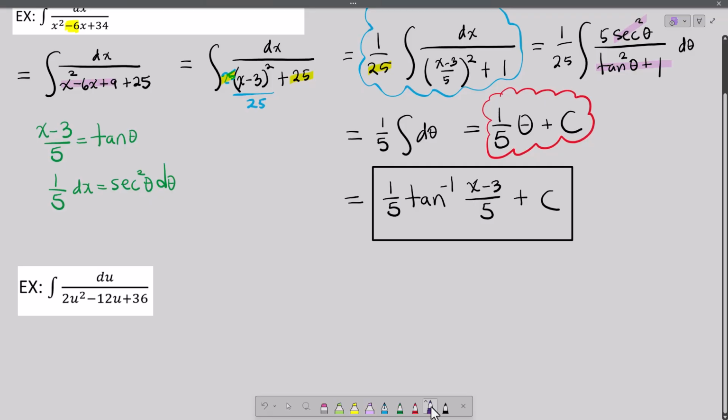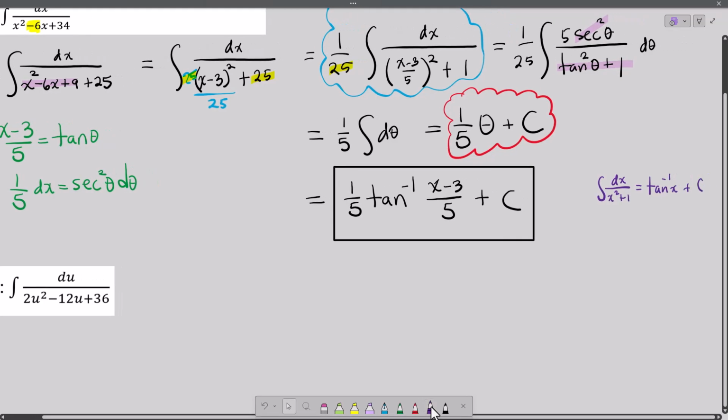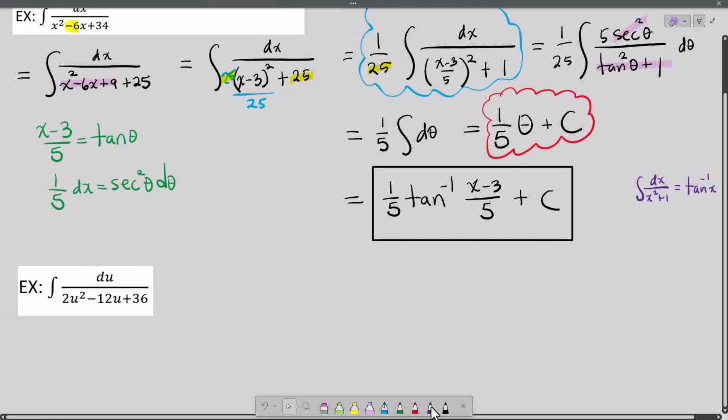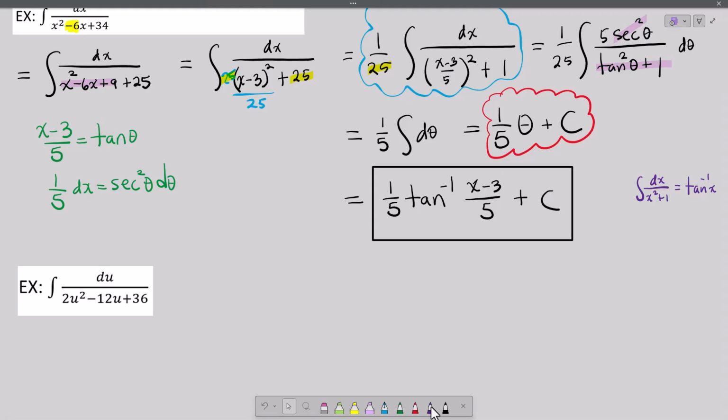Don't you know this fact already? That the integral of dx over x squared plus 1, what is that antiderivative? Arctan. So that's arctan of x plus c. That's what we have right there. It's actually in arctangent form already right here. We can go immediately from here to arctangent with a little bit of reverse chain rule.